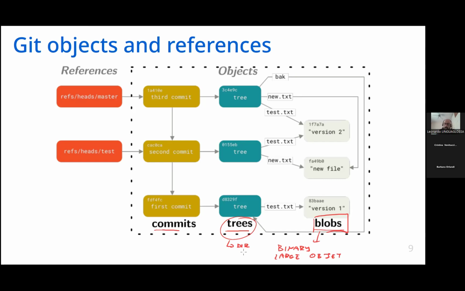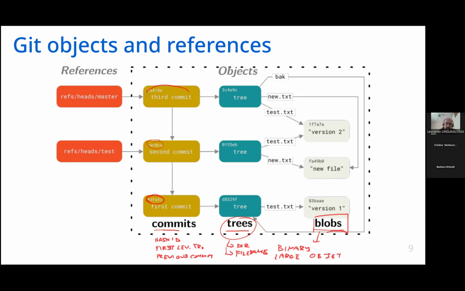So a tree contains the directory structure and list of file names. And finally, what does a commit contain? The commit contains the hash value of its identifier, so a hash ID, a pointer to the first level tree, the first level tree that is your main directory that contains your files, and a pointer to the previous commit.